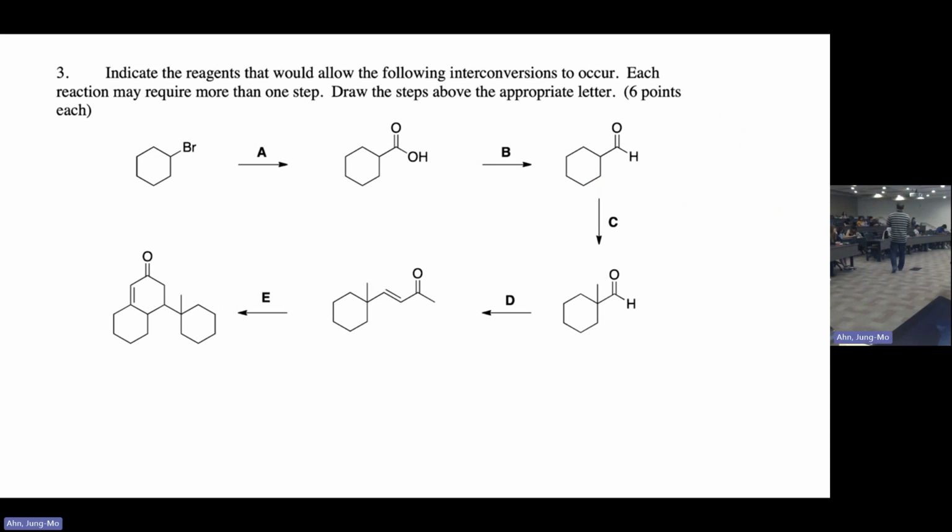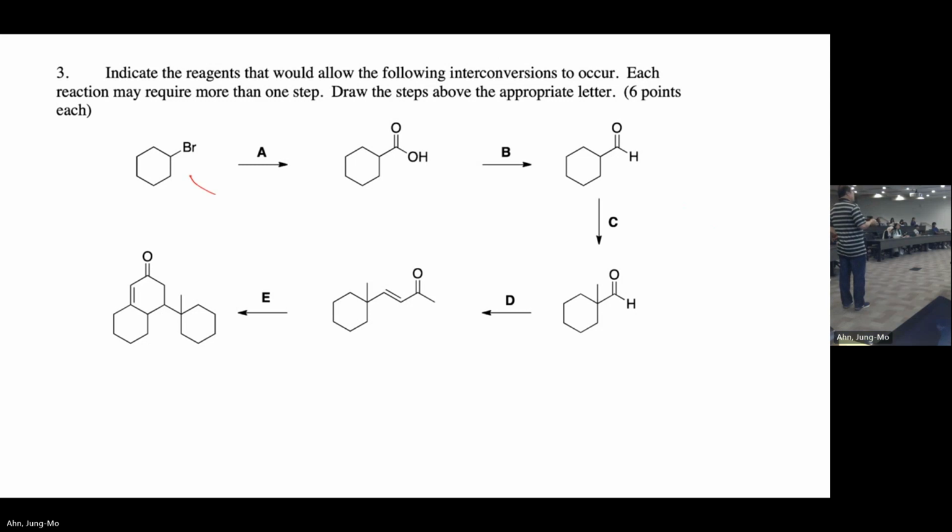All right, the next reaction is providing a reagent to make this series of conversions. So there are 5 reagent sets you need to provide. In order to make this one from that, you have to carboxylate the position having the bromine, right? So there's a different way to do it. We discussed each one of these conversions many times in the questions, but now I'm trying to put it together, but the space is limited. I may not be able to put everything, but at least I'm trying to show you several different ways.